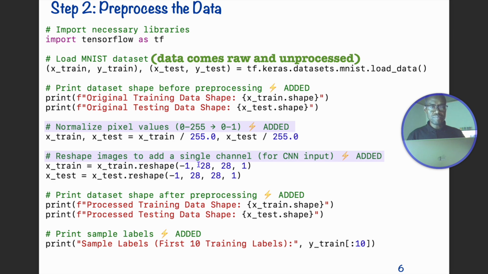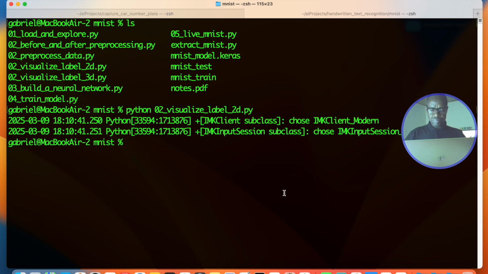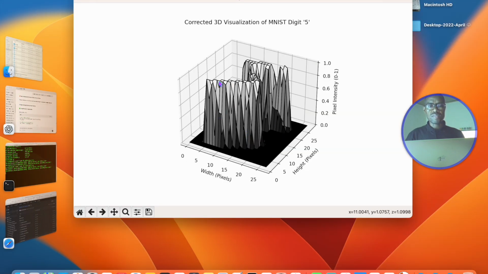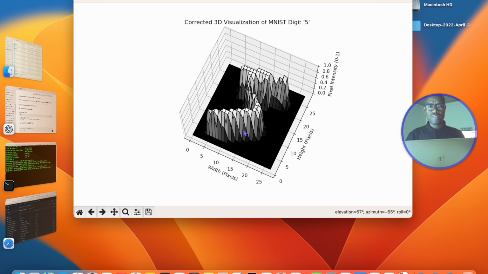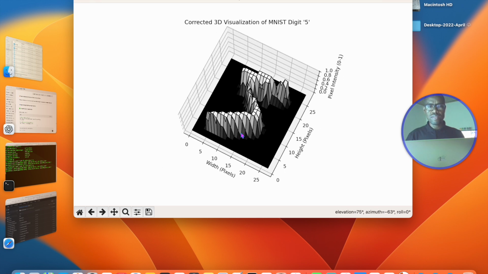During reshaping, we change the image into 3D representation. So this is how it looks like. This is how 5 looks like in 3D.